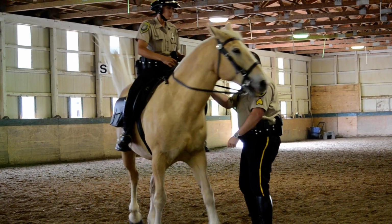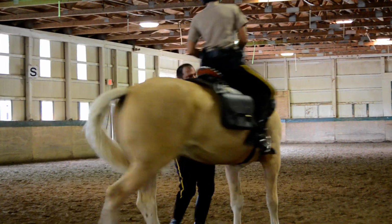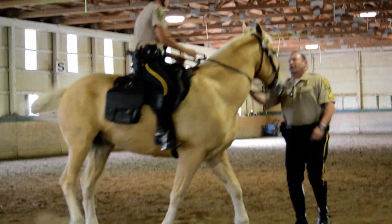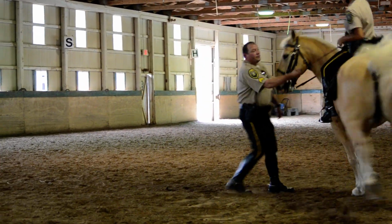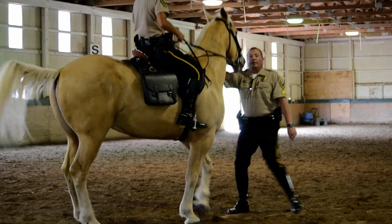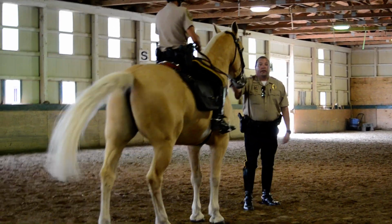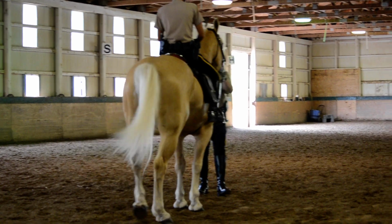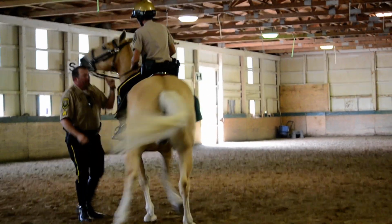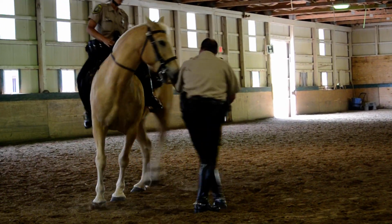Good. So you want to drive that horse around. He's being real lazy. But yeah, see, now this way, this isn't hurting her. If she was to try to pull that horse backwards, then we're going to get in a tug of war over here, and either the horse is going to rear up, or you're going to pull her out of the saddle. So by going forward, you're defeating this movement.